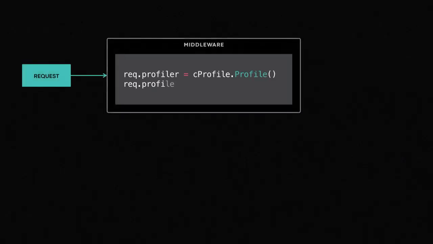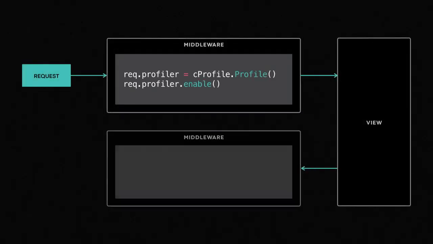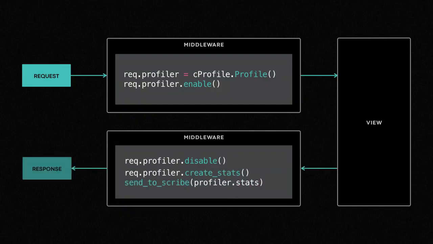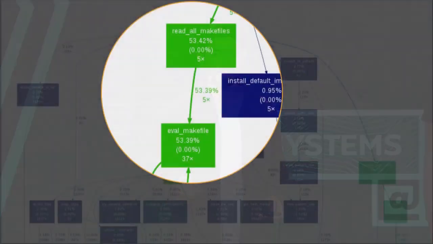For function-level profiling, we started off with cProfile, the standard Python profiler that ships with Python. The concept is the same. We enable the profiler in middleware before the view function, and we disable it after the view function is executed. The stat dump is processed and then sent to Scuba. cProfile provides us with function-level metrics annotated with stack traces. The function-level metrics are fed into QSUM-based regression detection algorithms, and the stack traces are used to generate call graph visualizations like the one shown here.